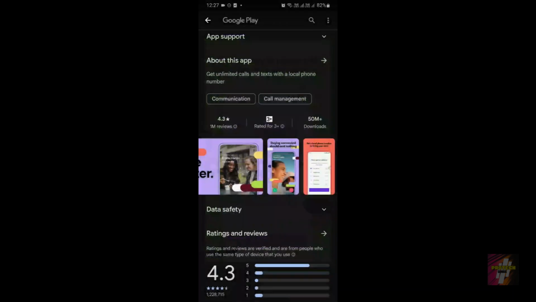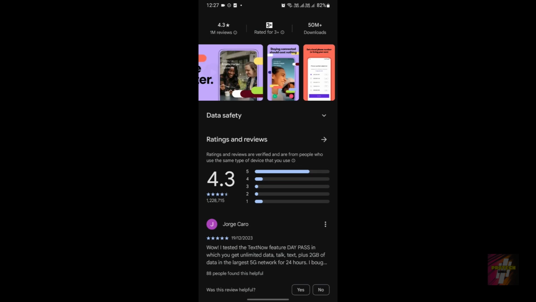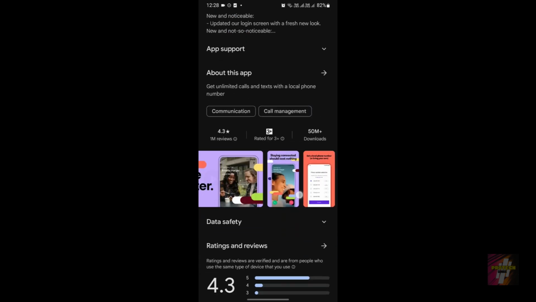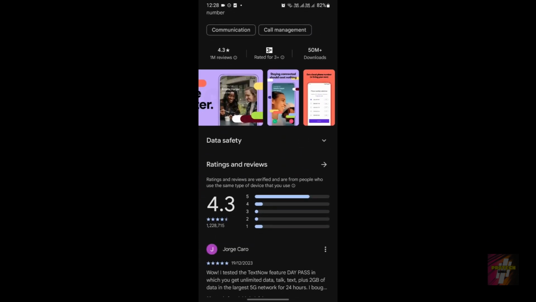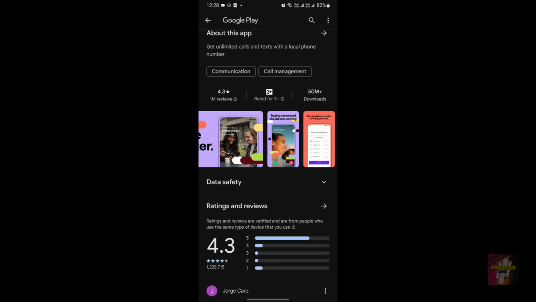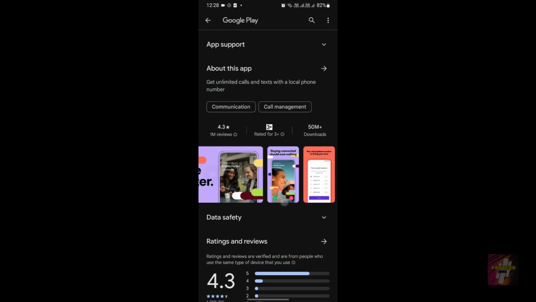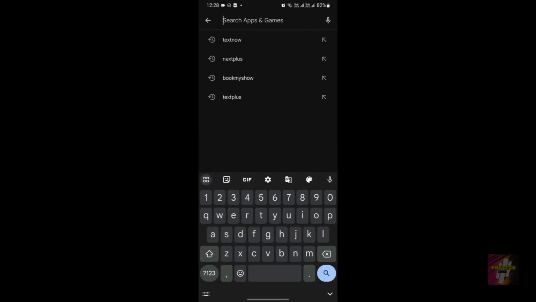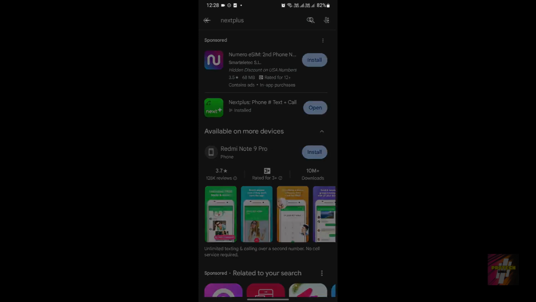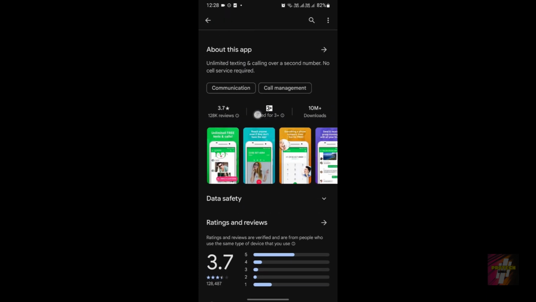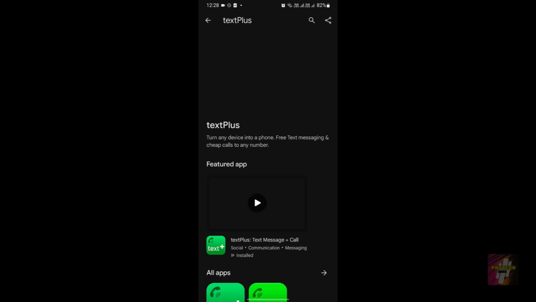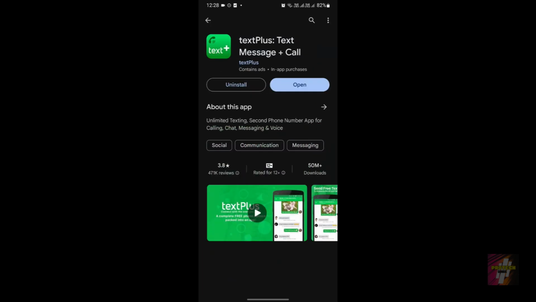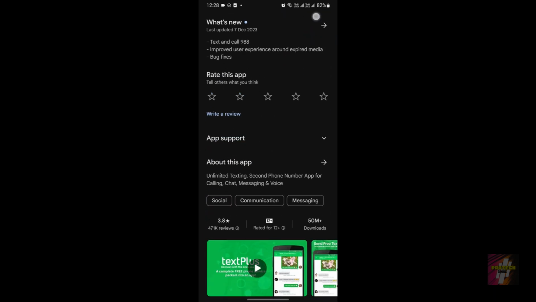Now moving on to the Play Store comparison, Textnow has 50 million plus downloads and a 4.3 star rating out of 1 million reviews. Meanwhile, the Nextplus application has 10 million plus downloads. Well, this is a pretty new application, but the TextPlus application has the same 50 million plus downloads.